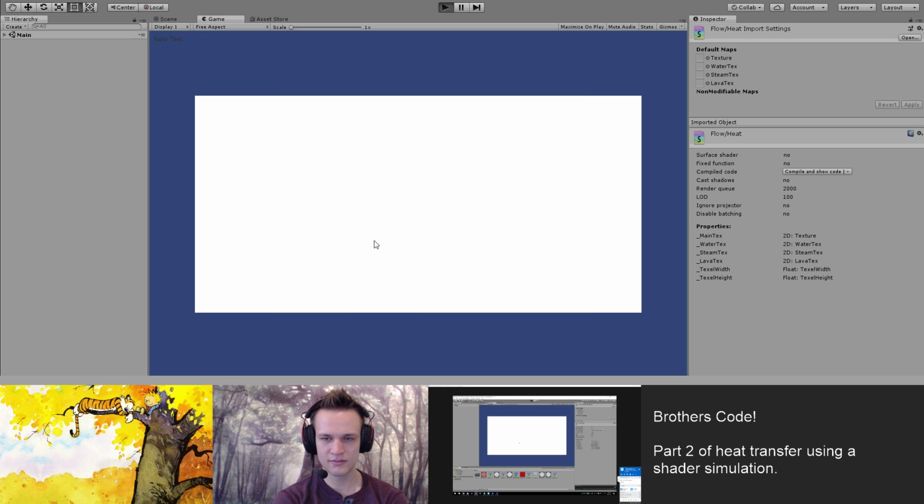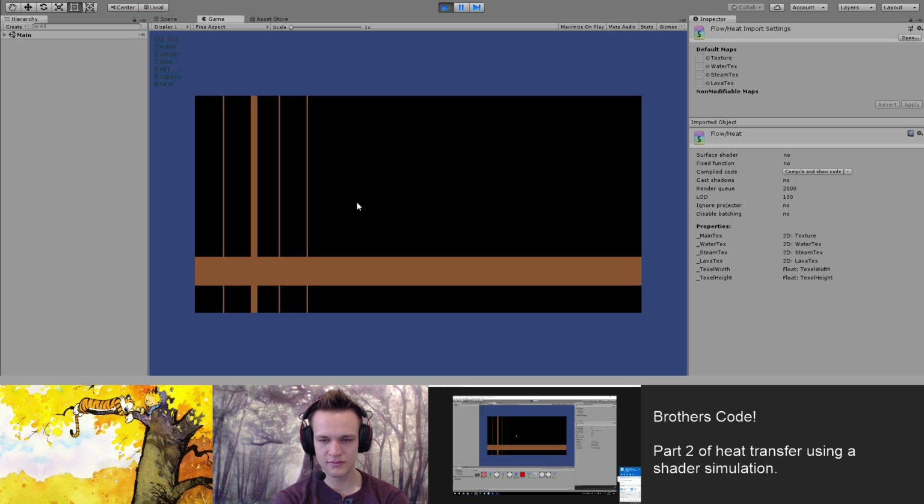To show off what happens in the end, I built this nice little playground on the side, and we'll just fill this all with lava because lava has a good heat conductivity. So that's where the lava is. And we can fill the middle one with heat. So here's the heat. It's flowing out. It's getting hot, getting super hot.